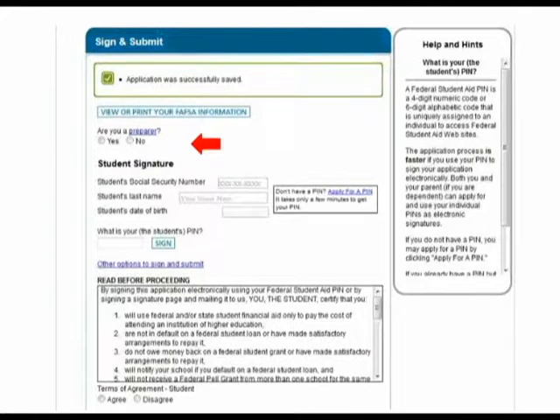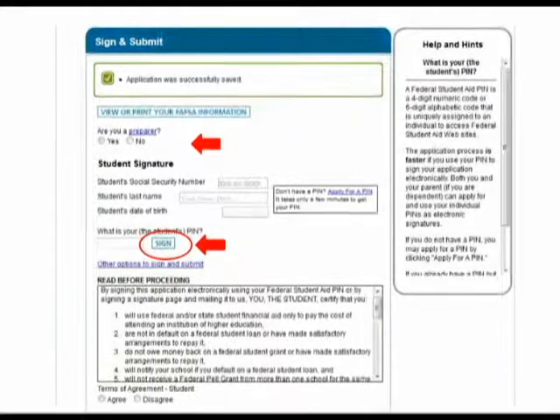The next portion of the page should already be filled in based on previously entered information. Please ensure that all of the information is accurate and complete before signing the FAFSA. If you are ready to sign and submit your FAFSA, the student should enter his or her PIN number that was created at the beginning of this process in the next box and click the Sign button next to the box.